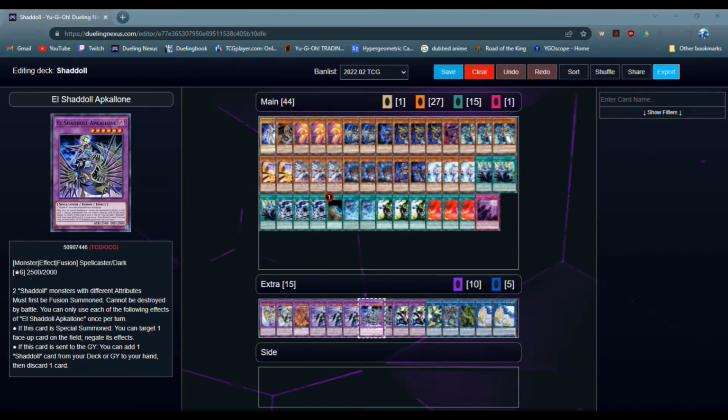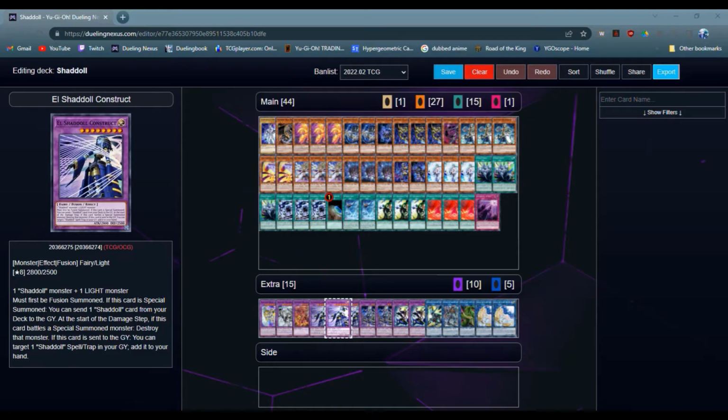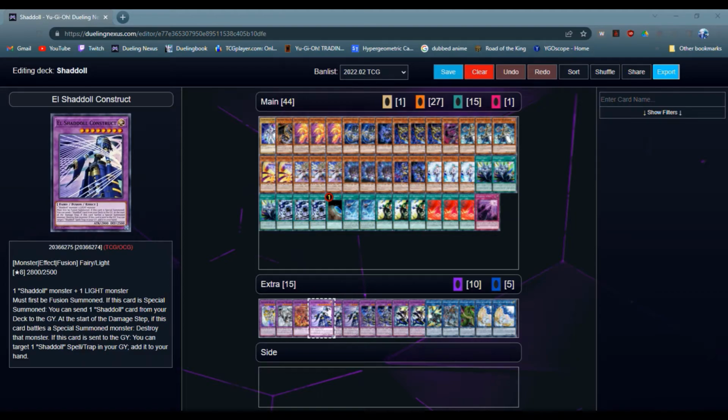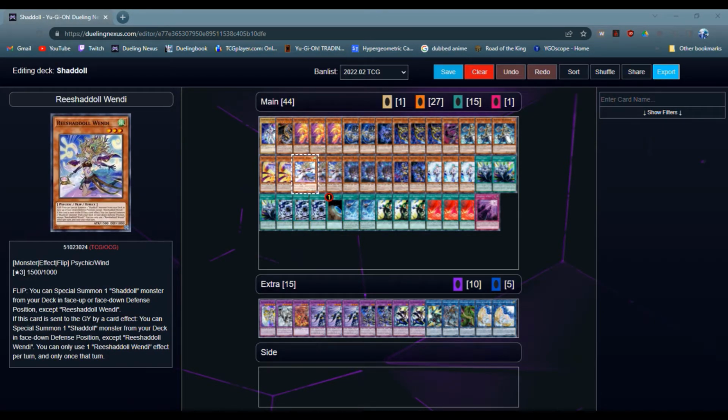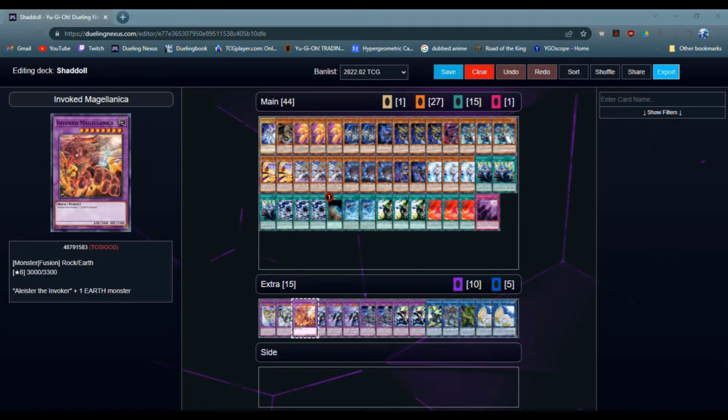Apicalone is for its graveyard effect to add a Shaddoll card, but it can also negate an opponent's monster's effect through Schism. Construct is very good on your opponent's turn, also with Schism. It's also just amazing to use in the first place, with the ability to send any of your Shaddoll cards from your deck to your graveyard.